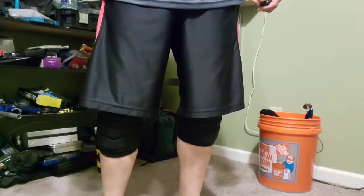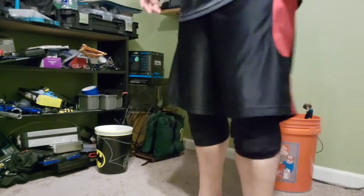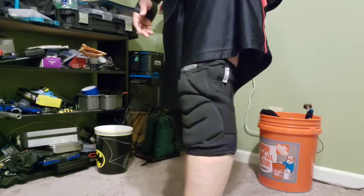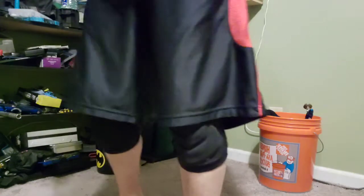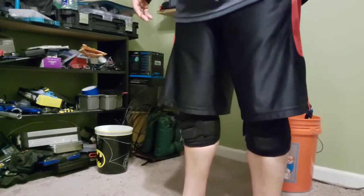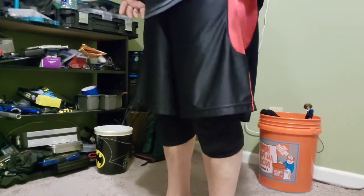Now let's go down to the knees. Okay, so now we're at the knees with the knee pads. I don't have the world's thickest legs, but these are very tight. Just standing here, I think they're fine, but as I get running around the field and sliding and diving, I could see these becoming a bit of an issue.